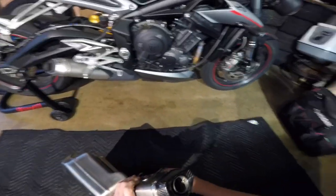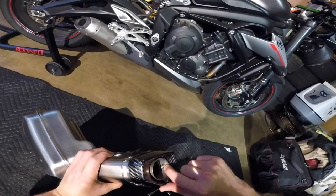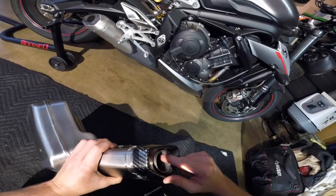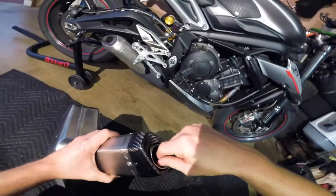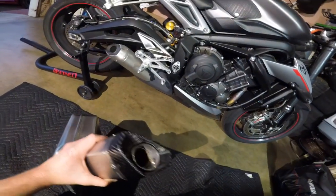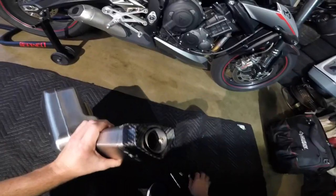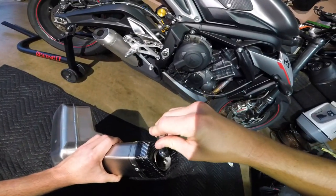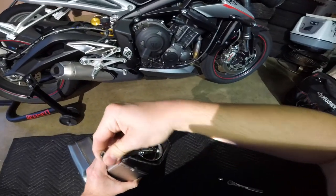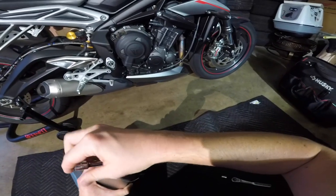busted it loose. I already got this broken loose, but what's really interesting, I don't know if you can see this with the GoPro, this was actually tack welded in place, which is kind of crazy. You can actually see the tack weld on the bolt right there. I did not think that the American spec ones had a tack weld, so that must have changed at some point in production. My impression was that these were always just removable. So that's kind of new.